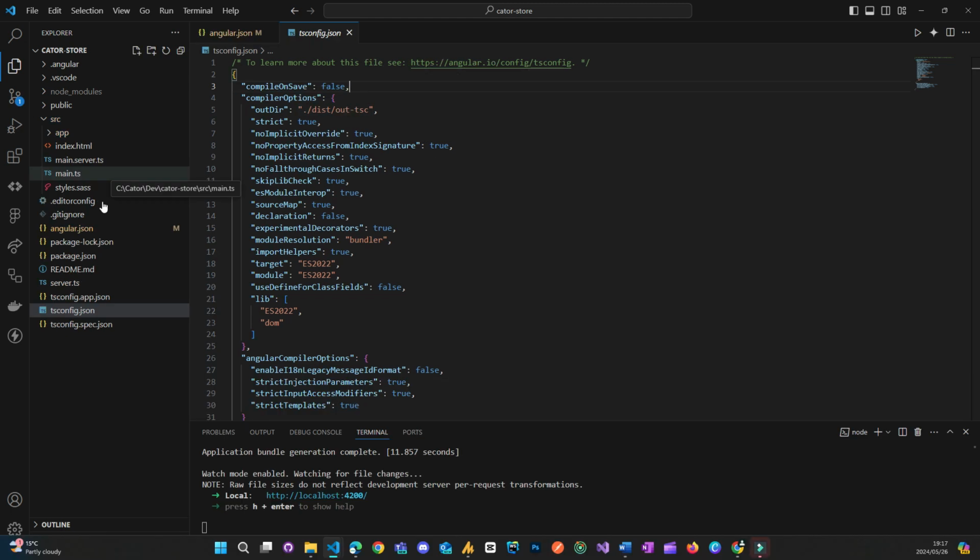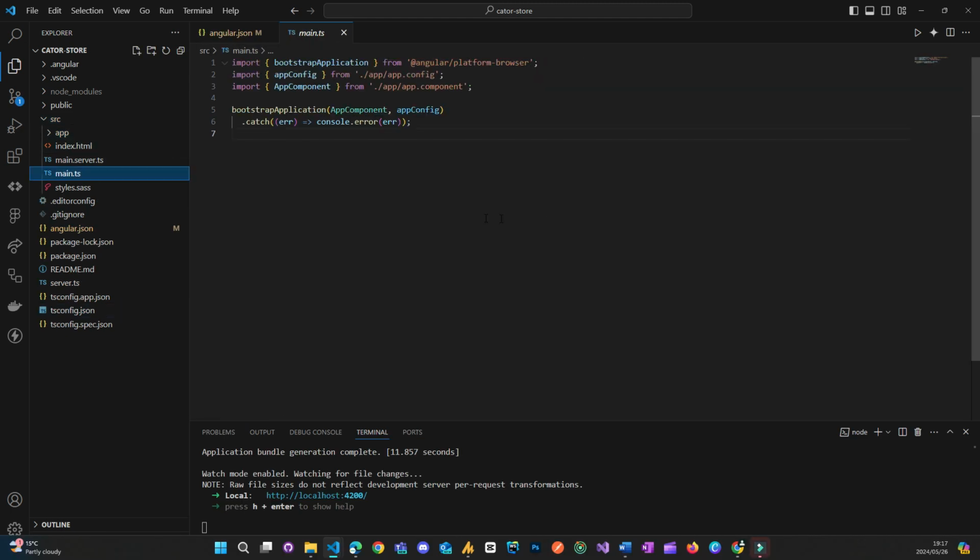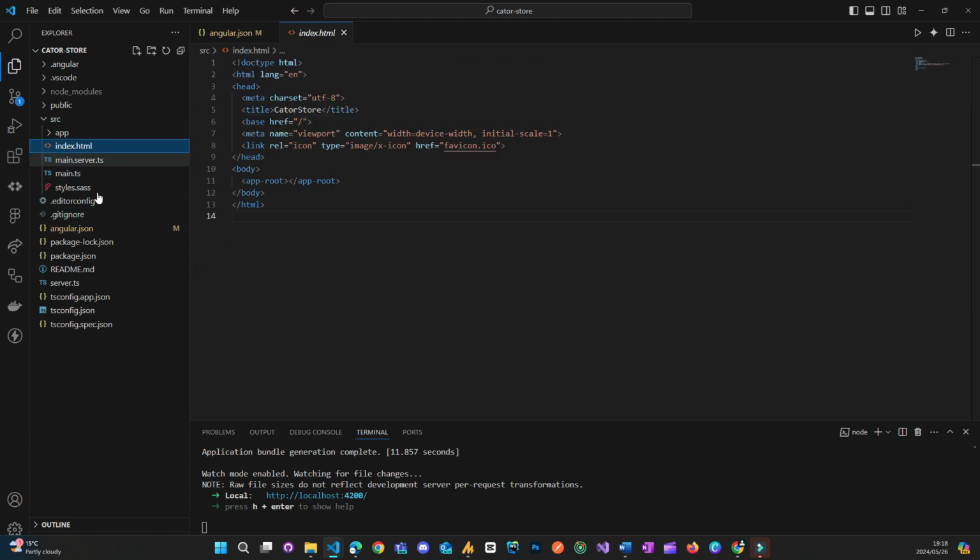And the last file before we go to the main app, it's your main.ts file. This is just a file that bootstraps your app by pulling in your app component that we're going to take a look at right now, and it just kind of serves it into the browser. Index.html, this is what gets served whenever you are running an app, and you can see here it's loading app-root.